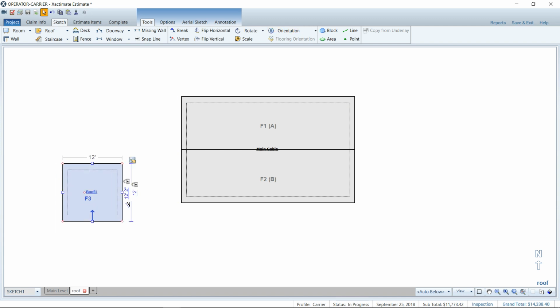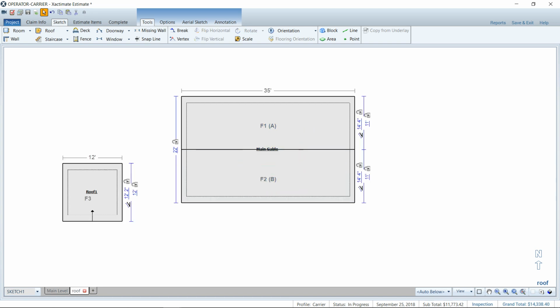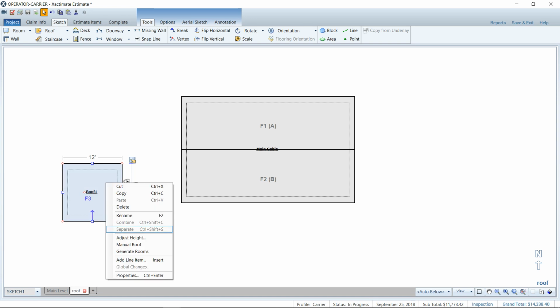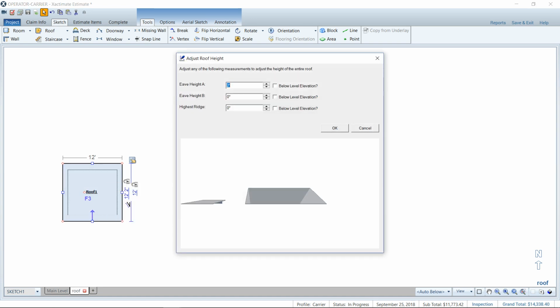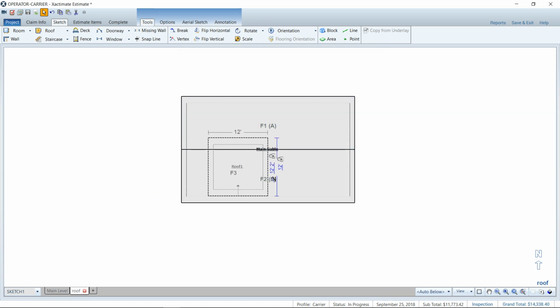There we go. So if we take this roof and try to place it right now, it's going to give us this weird error. So what we're going to have to do is move the roof walls or adjust the roof height so that it won't give us that strange error. So I'm going to click on the roof itself, then right click and go to adjust height. And it's going to show you the relation to the roof here. So I'm going to go ahead and put it 5 foot up, and then you can see we've got these roof walls that will protrude down. And then I can move this back over to the roof and should be able to get it to stay.